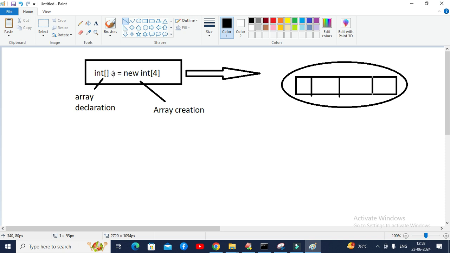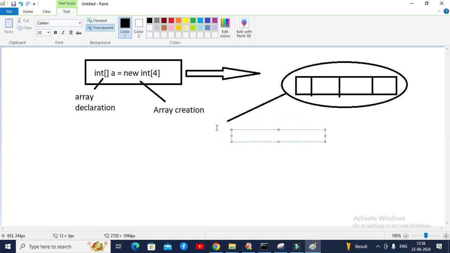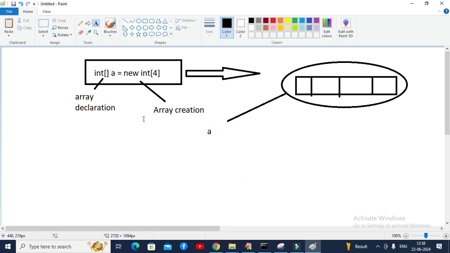Whatever variable you have declared, that variable will hold this entire object. So if you see here, this entire object is held by the variable called a here. This is the variable a. Okay, if you see here, I just want to move this one.